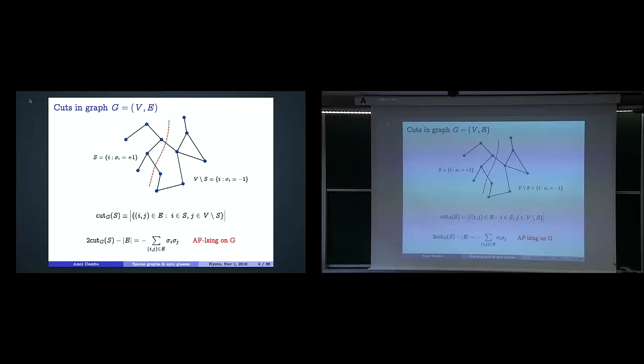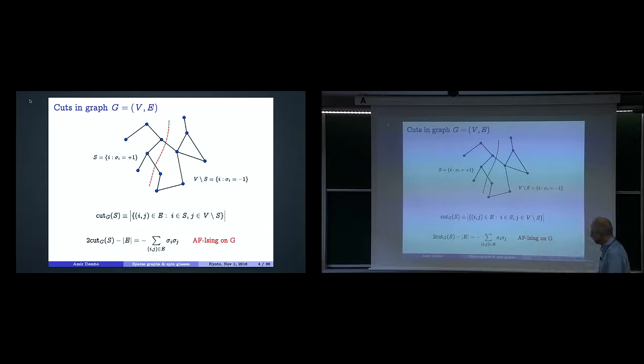This is exactly the same slide that appeared in the first lecture. We have the vertices, which are marked by blue circles, and we have the cut, which is this red dashed line. We can think of the cut as assigning to one part of the graph the value 1, labeling with 1 those vertices on the left side, and the vertices on the right side I will label by -1. So the cut defines a subset S of the graph, and the cut width, or the value of the cut, is the number of edges which are crossed by the cut. In this particular instance, it is exactly 2, right? Because we cross two edges.